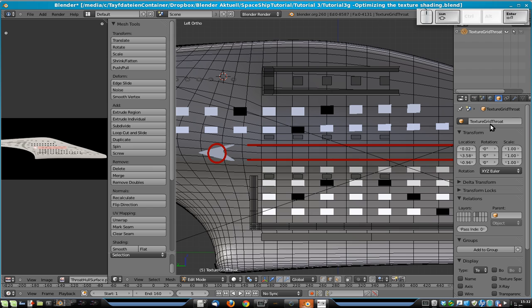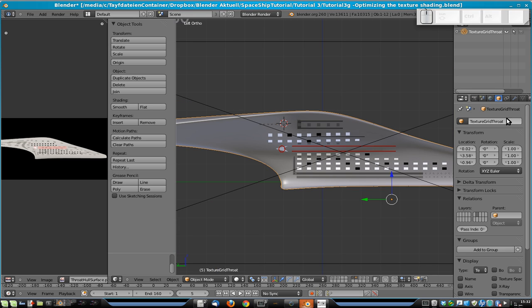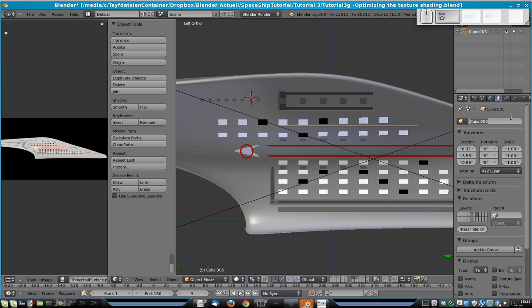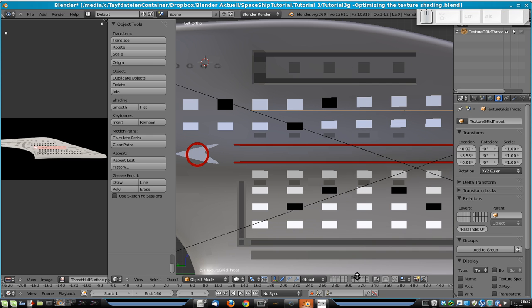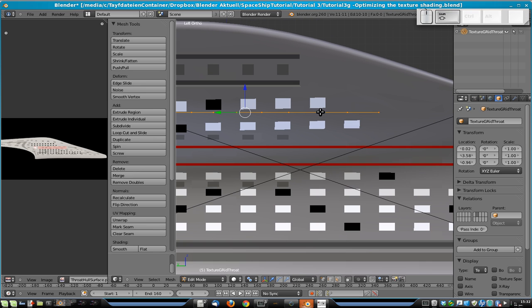So where is our line? Oh, this is actually textured road. Our line is here. Yeah, and this is texture grid road. Go to vertex mode so that you can see all vertices of this line.